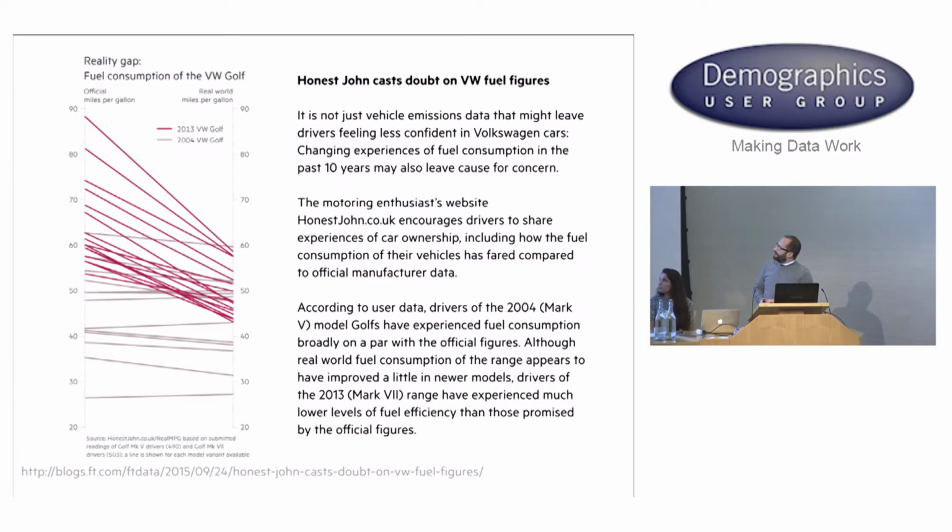And I used that recently on a data blog post at the FT, so talk about the news agenda, who's a Volkswagen driver. We found some interesting data from a user motoring website where people submitted their own fuel consumption values for their cars. And here's an interesting use of a slope chart in that the grey lines here are the Volkswagen Golfs from 10 years ago, and the red lines are the current Volkswagen Golf range. The column on the left is the official miles per gallon. The column on the right is the user-reported miles per gallon.